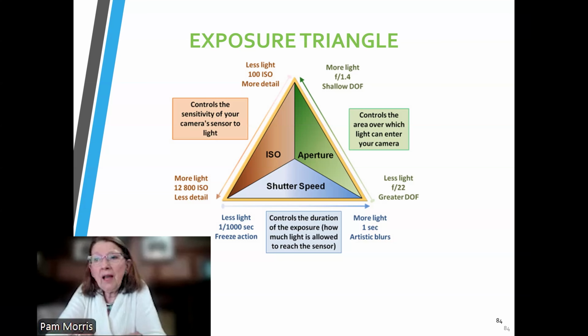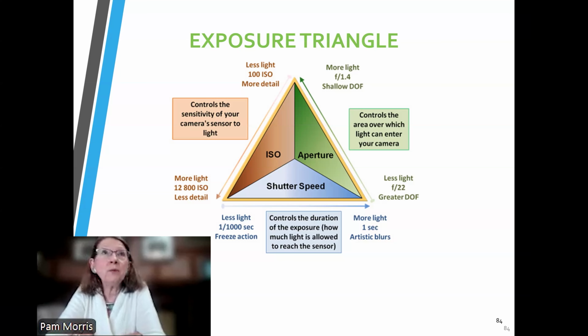But our camera, if we just set it on automatic, doesn't give us any choice about whether we make it light or dark. It just gives you what it thinks is the correct exposure. And that's not often what you want. You want the subject well lit, but the background dark.